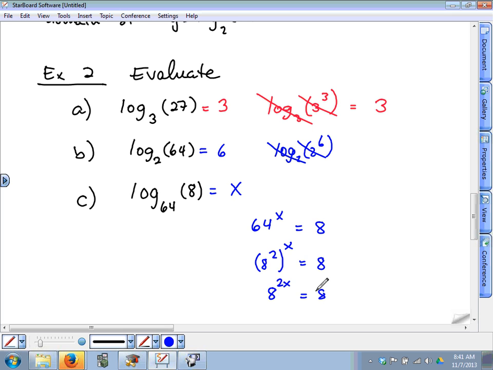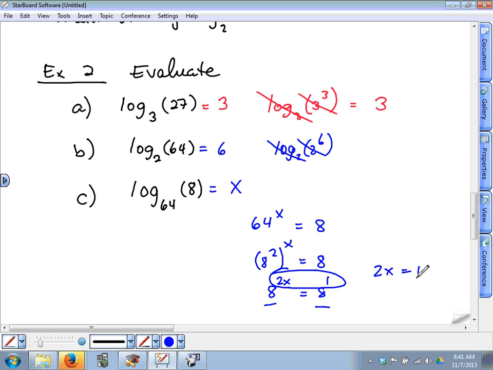If we now have matching bases here and here, the equal sign means that these two expressions are exactly the same. Well, if the bases are the same, then aren't the exponents also the same? So now just solve the equation in the exponents. If 2x is equal to 1, what does x have to equal? x has to equal 1/2. Therefore, the answer to this is 1/2. Yes, maybe it's a little longer way of doing it, but some students really struggle with rational exponents and all that other stuff.